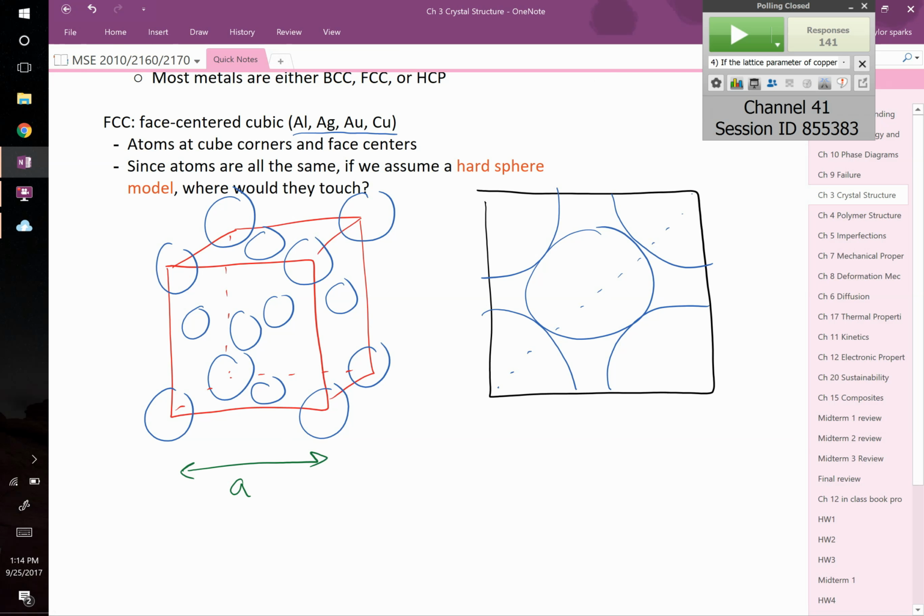So now the next question is, how do we relate lattice parameter to the size of the ions? Try this out. I'm going to try and write an expression that relates lattice parameter a in terms of the radius of one of these atoms, r. So with a neighbor, try and write out what a should be in terms of r.